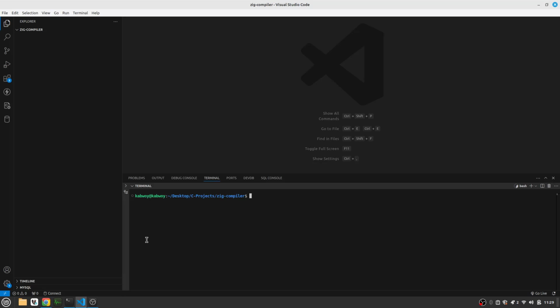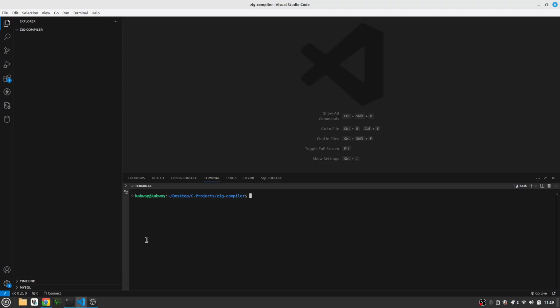You don't need a C compiler or the GCC compiler to compile a C program. How? Hold on, bro. How? I'll be showing you how to compile your C file using the Zig compiler. As you know, Zig is a different language which fits in the same niche as C, C++, and Rust. And I'll be showing you how to compile C files using the Zig compiler.